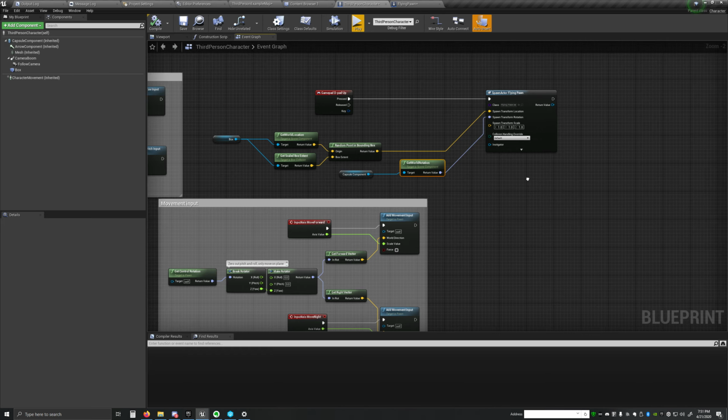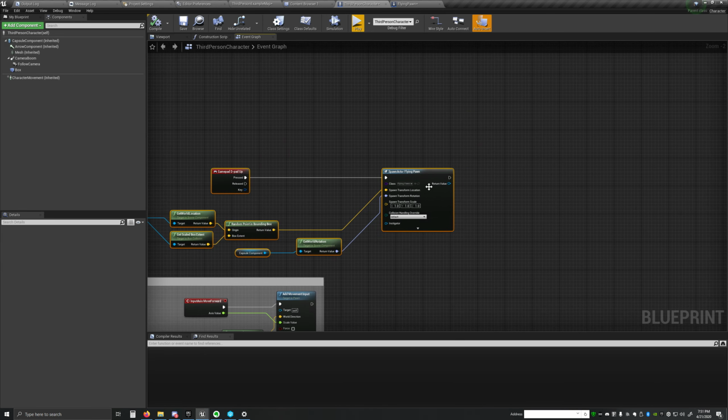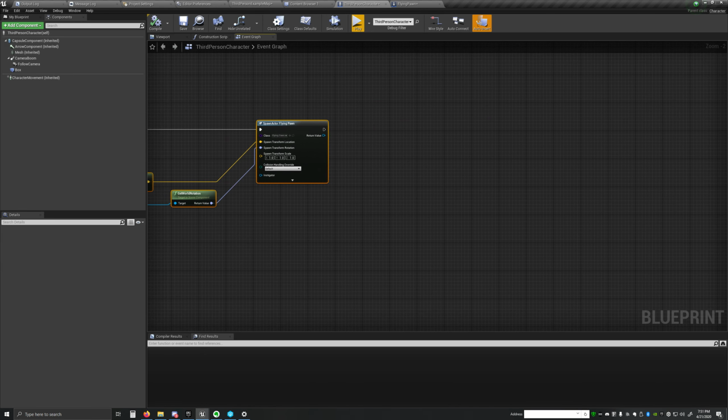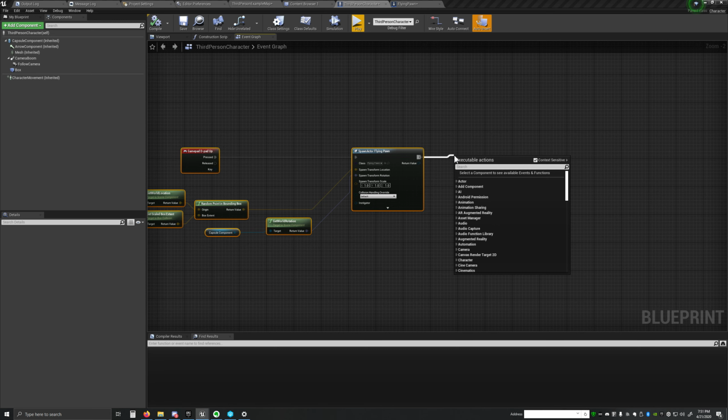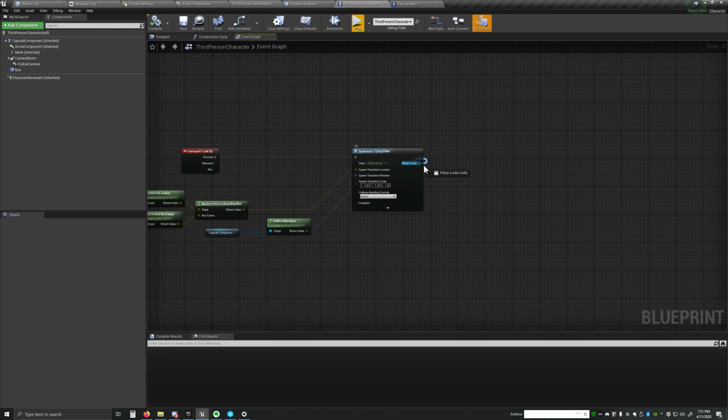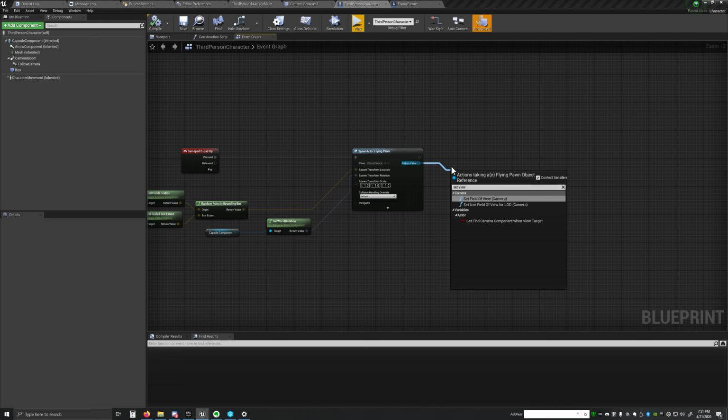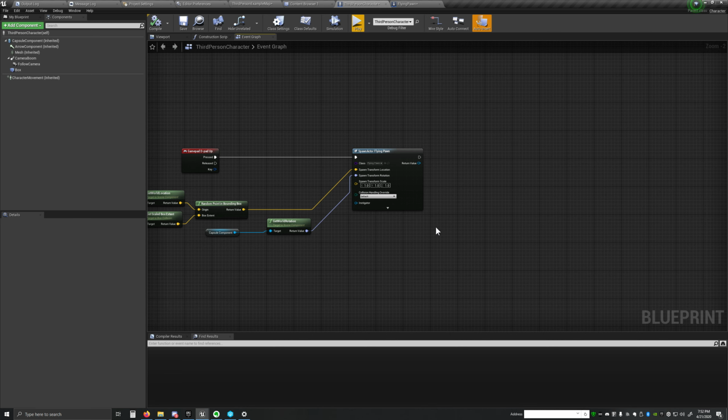So how do we control that? From here, we are going to set the view target with blend. Actually, we have to get the controller.